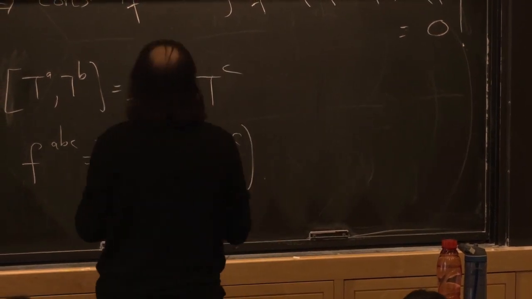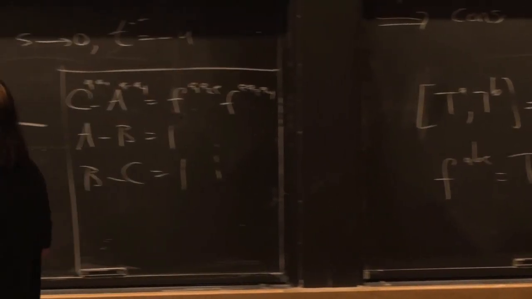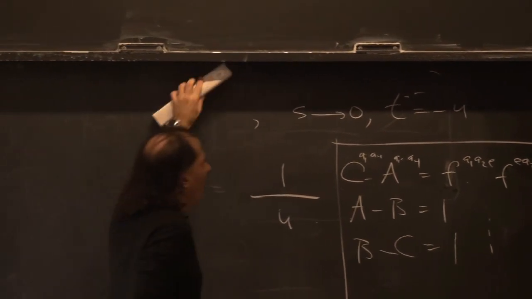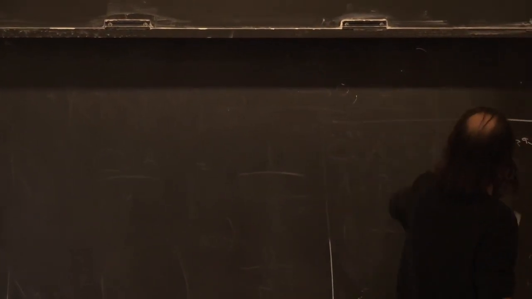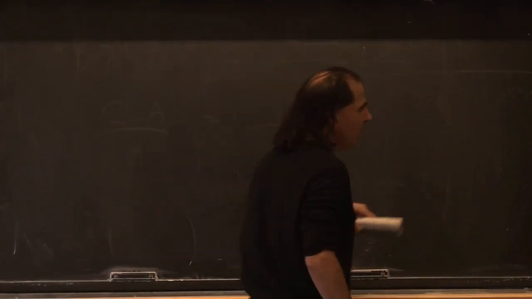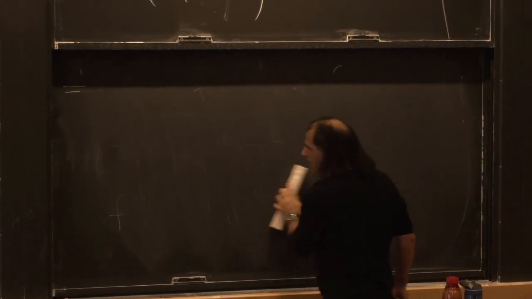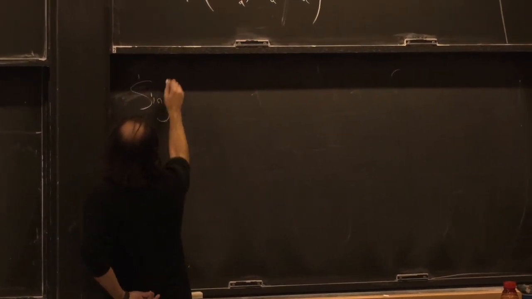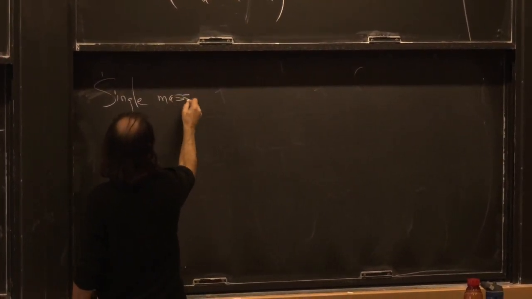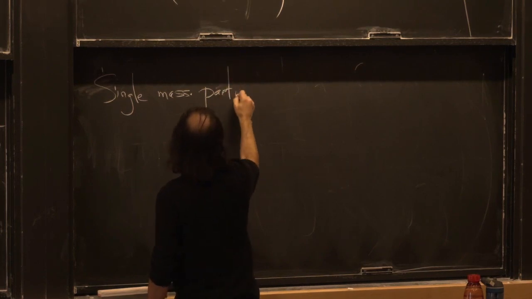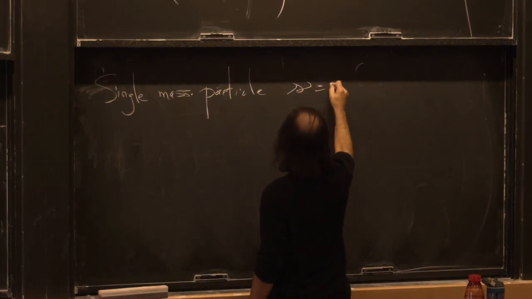Now, so let's keep going. That was for massless spin one. Let's keep going a little bit. Let's return to the single particle of spin two. Massless spin two. Remember, for massless spin zero, we didn't have any problem, right? The amplitude was just one over S plus one over T plus one over U. So now let's return to our single massless particle, now with spin equal to 2.